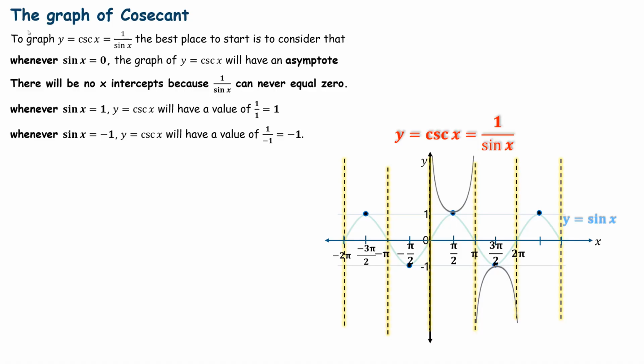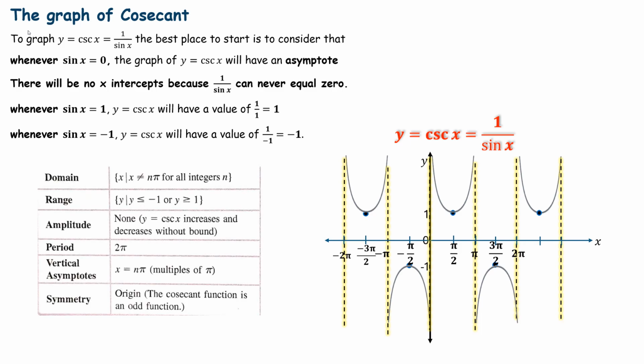You can see right here that it takes 2 pi radians to do all of its stuff, those two curves. And so the period is 2 pi. And if you graph the whole thing, you can also see that it is symmetric about the origin, just like sine is. And so it is an odd function. So that's what the cosecant graph looks like.